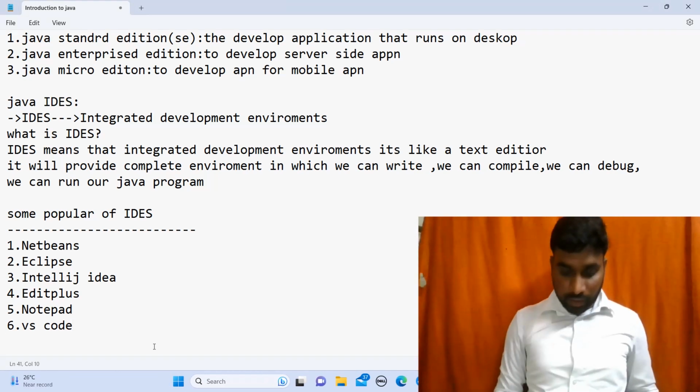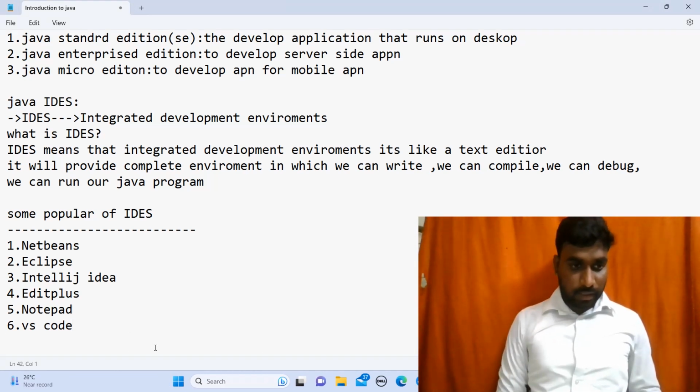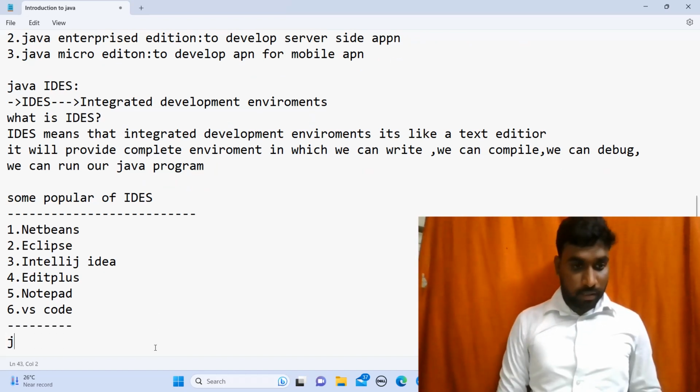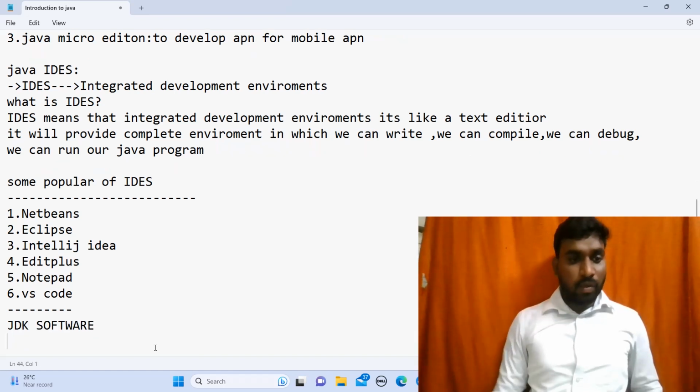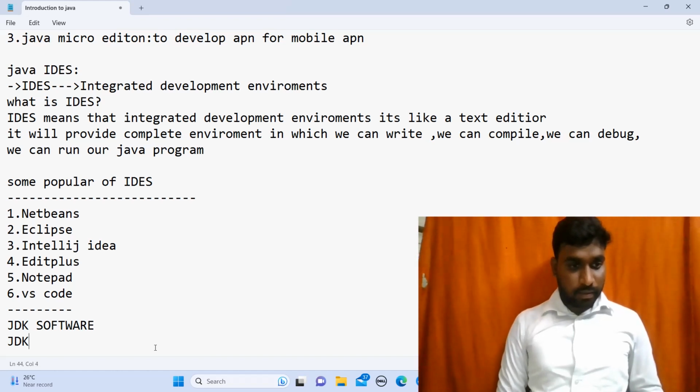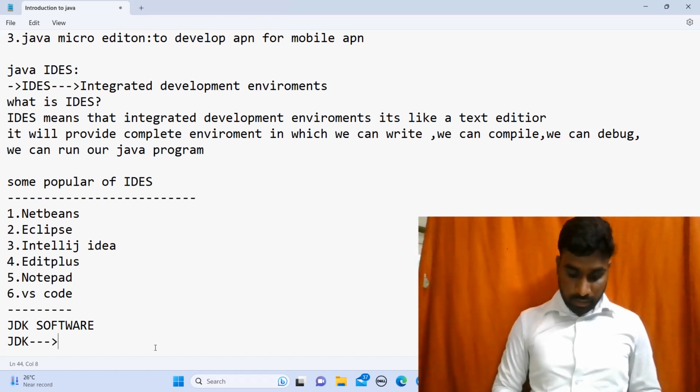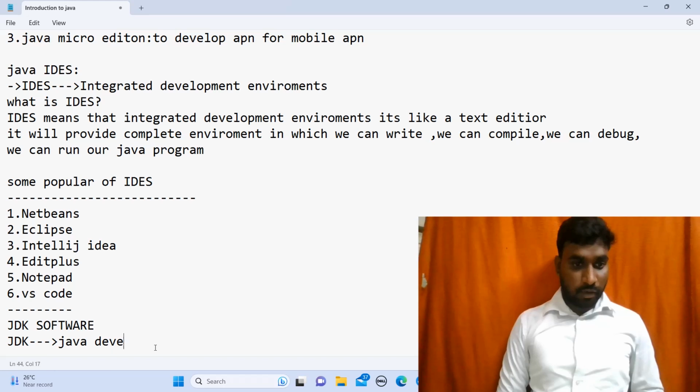Okay friends, now I want to discuss the JDK software. What is JDK? JDK means Java Development Kit.